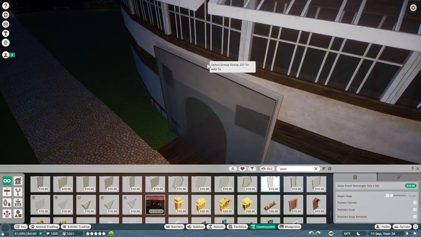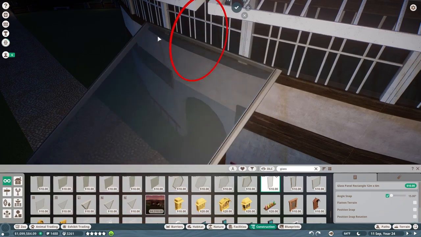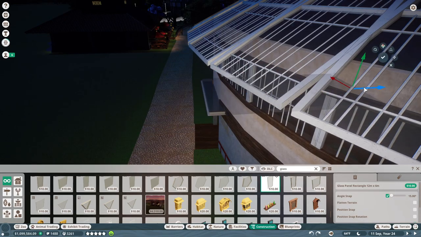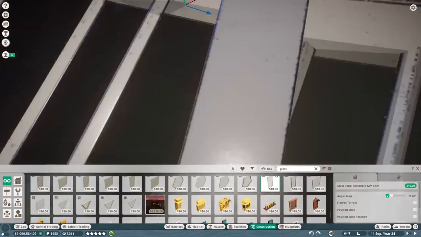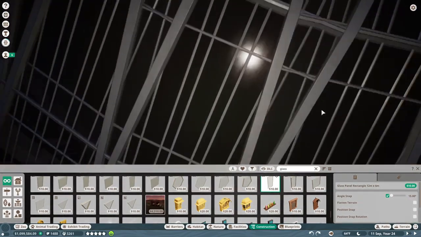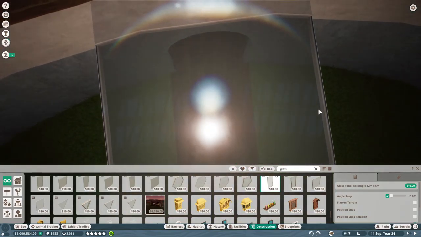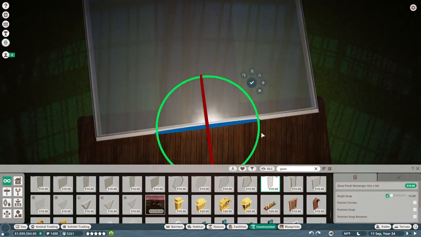That's not the one I was messing with before. There it is. Alrighty. Angle snap on. Flip it up. Bring it down. And across. Let's do bed roof. Popped right on out of it again. Now that should be lined up. I don't think it actually is. Yeah, it's not.